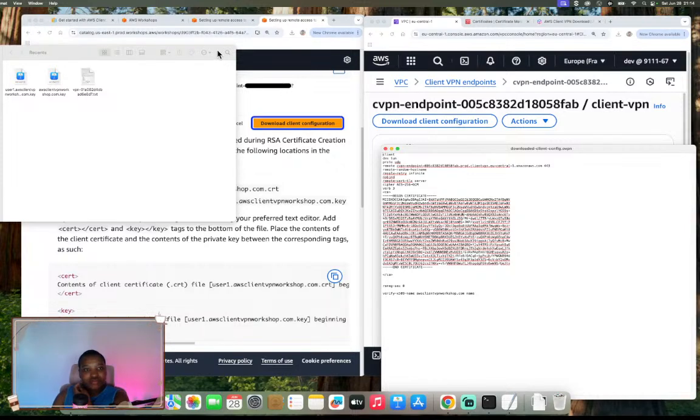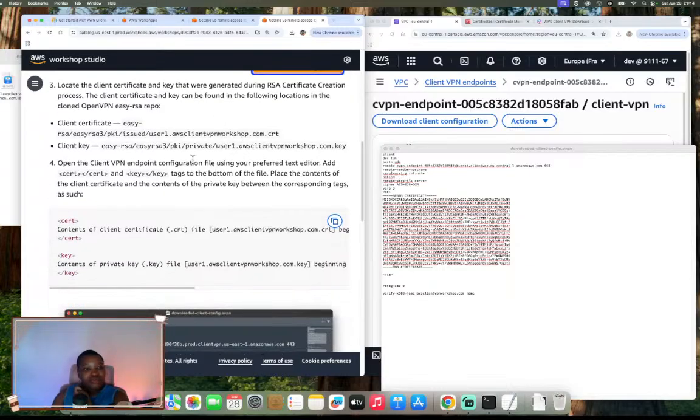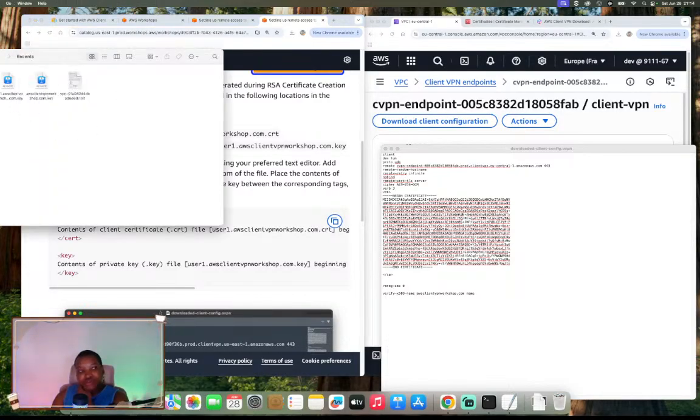So we have our client certificate and the client key that we already created before. You find them in your Easy RSA. If you go back to the Easy RSA part that we did, we created these documents.